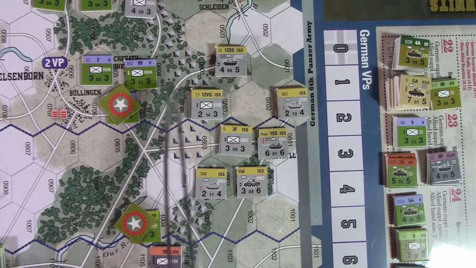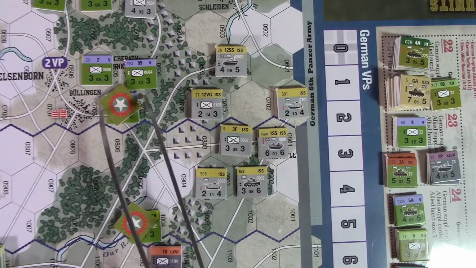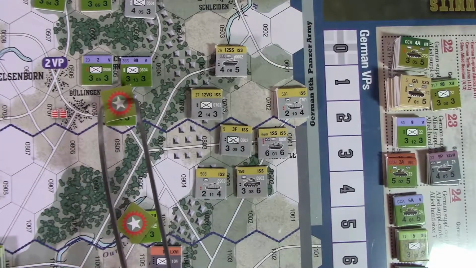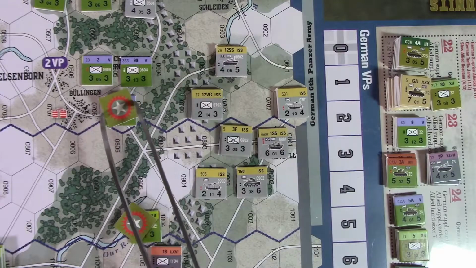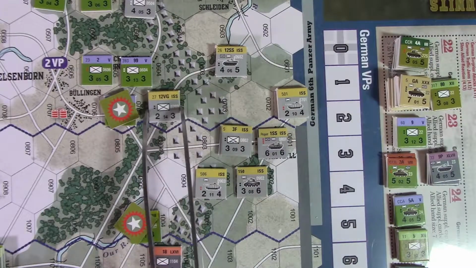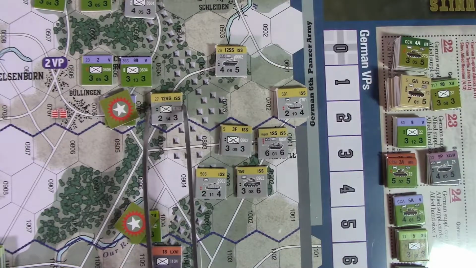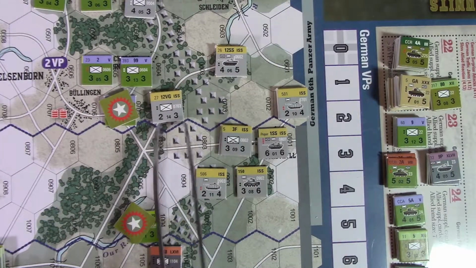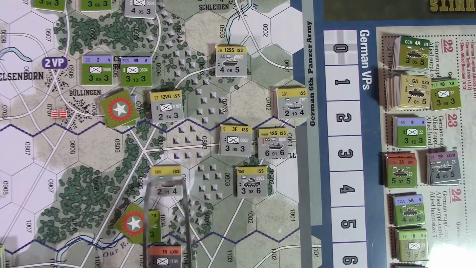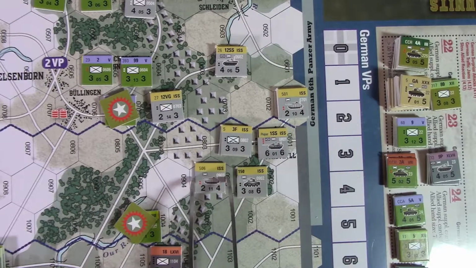So we have zone of control here, here, here. I think we're just going to attack. We attack this unit here. How good is he? He's not. He is green. I'm going to go 1. So that hex is 1. It should be okay. That's a zone of control. He has to stop.